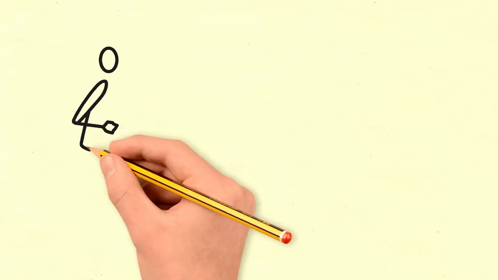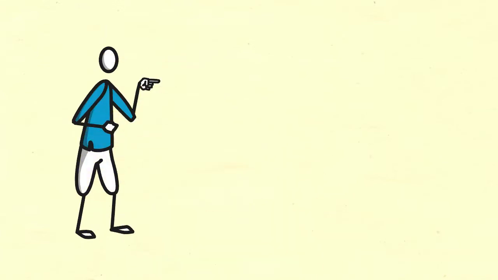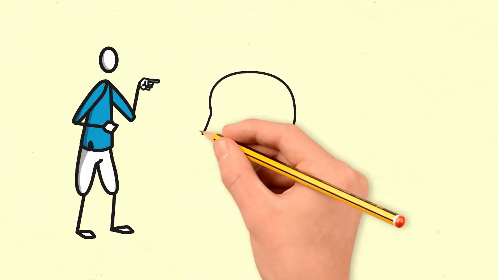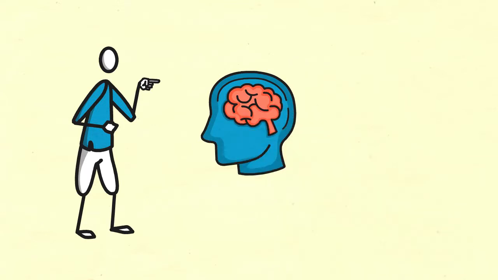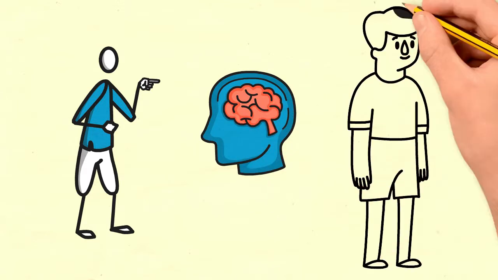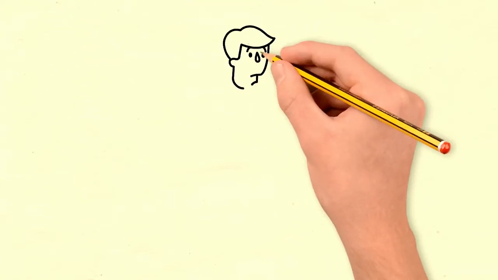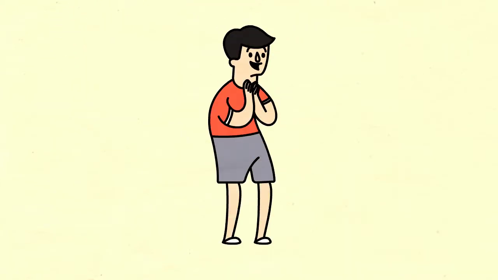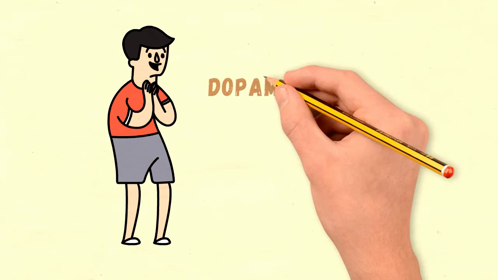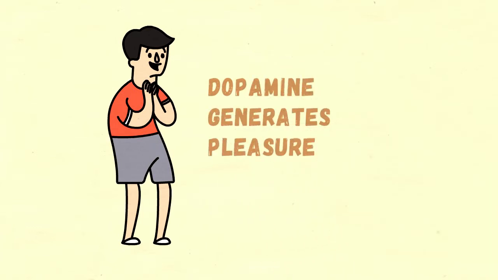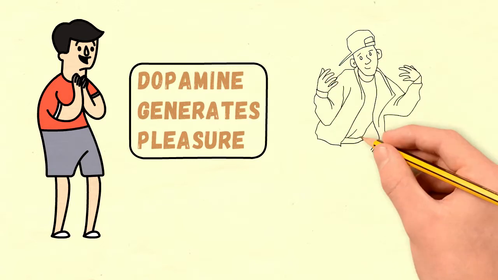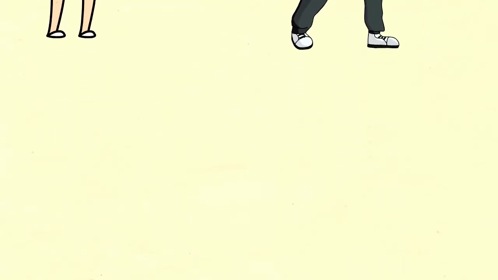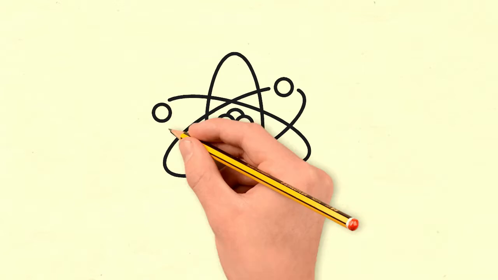Without getting into a complicated neuroscience lecture, it works like this: Your brain learns which behaviors cause good feelings and produces dopamine to motivate you to act and acquire that pleasure again. You'll most likely experience another dopamine surge at that point. As a result, believing that dopamine generates pleasure is naive. Dopamine is in charge of most of the effort before you feel happy. It's the neurotransmitter of motivation.